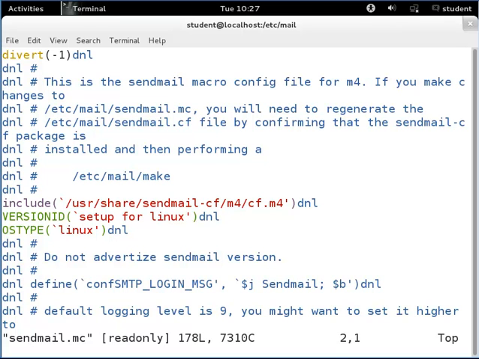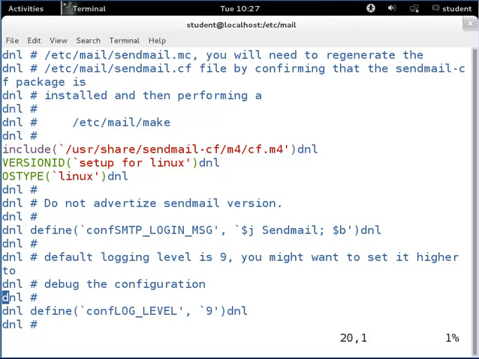DNL in this file, now this is weird, is the command for commenting something out. So anytime you see DNL, that's like putting a pound sign in front of it inside of shell. They put the pound sign in front, after it. They don't have to. They did it just to try to get the idea across that this thing's commented out. But DNL literally means commented out, and all the other commands mean not commented out. So they're putting a comment out after that command. Don't know why, but anyways, they did. And so these different ones you have right here, like include here, version, and OS type here, you can basically bring features in and out by uncommenting them.